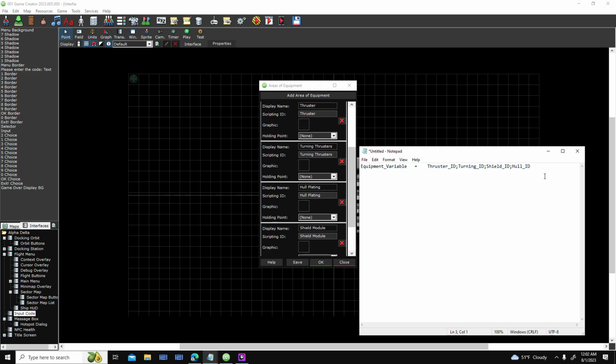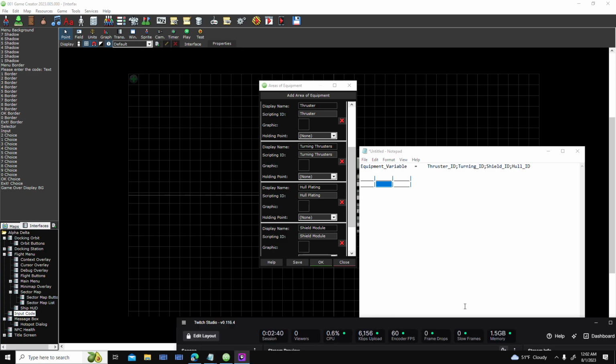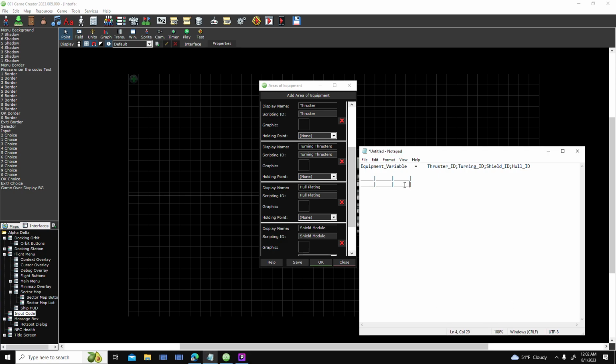But if I use a table instead, it will be divided into cells. It looks like an Excel spreadsheet, basically. So you end up with this grid. And in each of the grid spaces, I would have another equipment ID value stored in each cell. And then I could edit each cell individually and change the value in there.